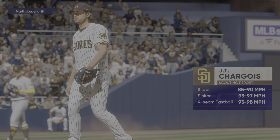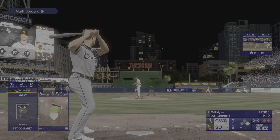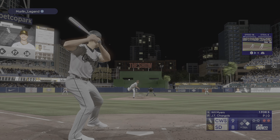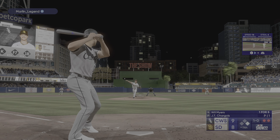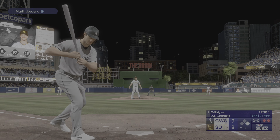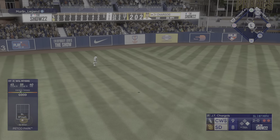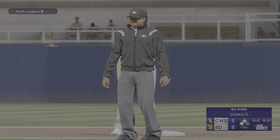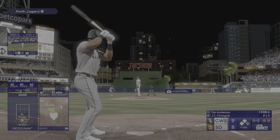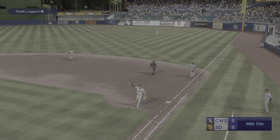Down in the count, up against it with two strikes right there — solid swing from start to end, on time with everything. Really good balance, nice extension, and he met it out front for the line drive. Now here is Will Myers — first pitch doesn't find the zone. Next offering misses, that's ball two. Ripped on a line — can't get there. Base hit, lead runner gets the stop sign at third. It's a two-out double — second and third, two away. The batter will be the shortstop Tim Anderson. On the ground — out to short to first, that ends the inning, and they limit the damage.